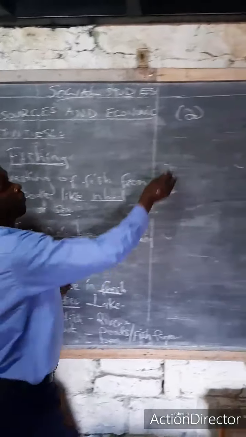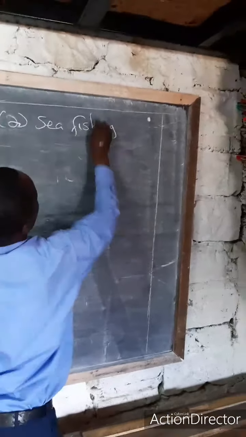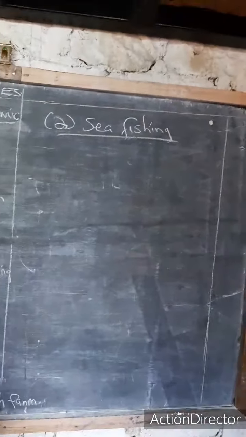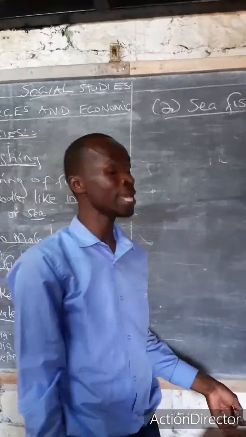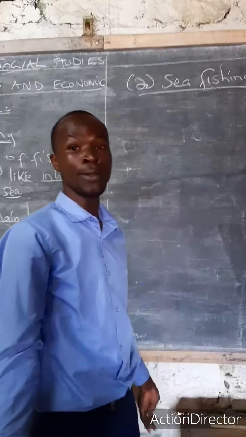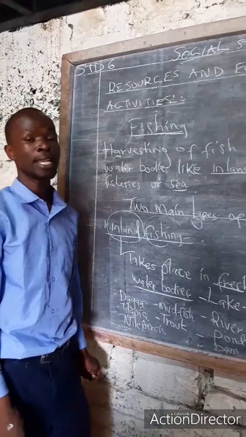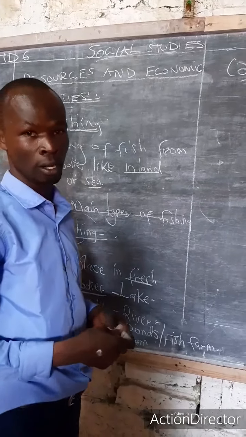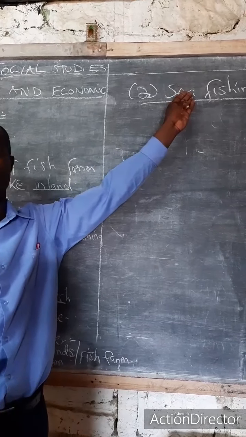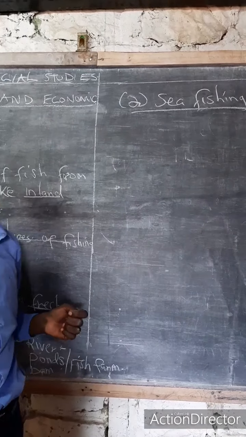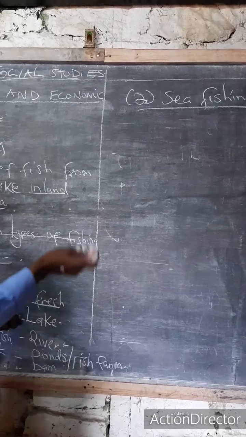Let me take you very quickly to sea fishing. This is also another very important area that you must know and understand. Because in your class, you are in senior class, what is tested there is actually areas that you might ignore. Like this area, you can ignore it. And if I start discussing this one, make sure you lend me your ears. Listen attentively, and you shall also follow the instruction I will leave there at the end of the lesson.